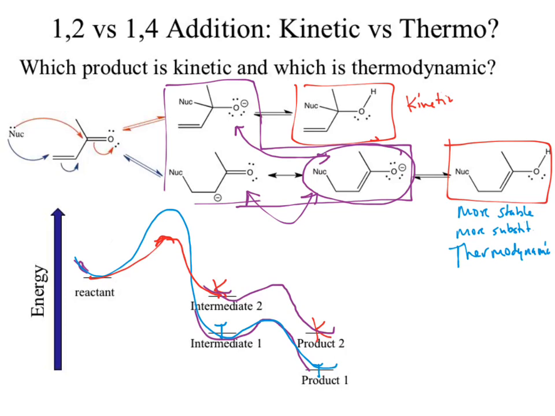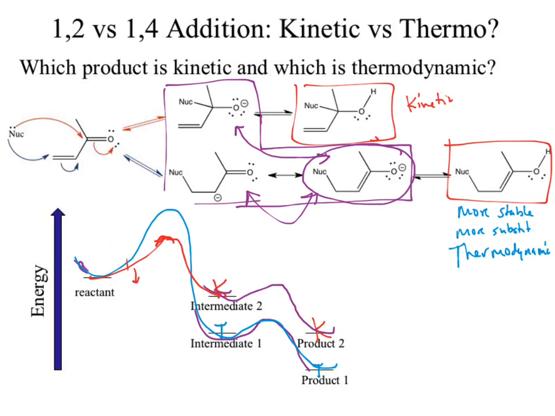Okay. What happens if we change the temperature? If I want the kinetic, what should my temperature be? Very, very low. Because if I have a lot of energy, what happens? The activation energy does not change, but I have enough energy to clear the activation barrier, right? Which then means I get the thermodynamic. If I remove that energy by keeping it frigid, I get a very slow reaction because now we don't have a lot of energy to clear activation barriers. But the only barrier that can be cleared is the kinetic, and I end up with the kinetic product.